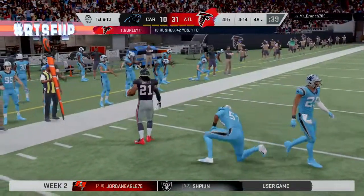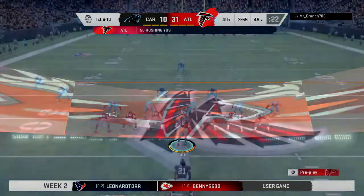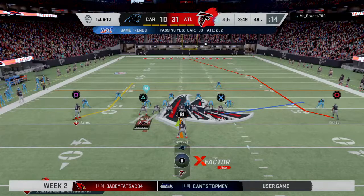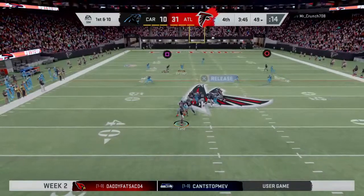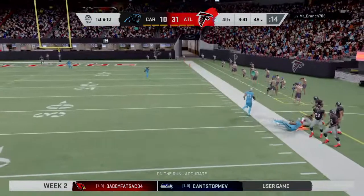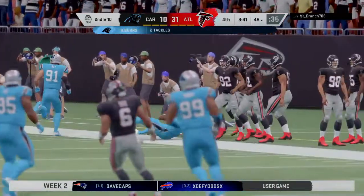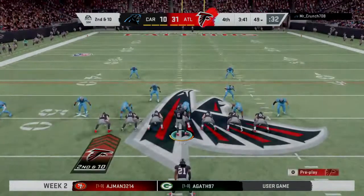And they bring him to the ground just shy of midfield. 10 yards there and a first down for the Falcons. And the Falcons, first down. First and 10 at the 49-yard line. Off the play fake. Tate. Eluding the pressure right. And that is caught on the right sideline, but out of bounds, says the line judge. The throw took him a little too far. It's 2nd down. So now 2nd and 10 after the incompletion on 1st down.